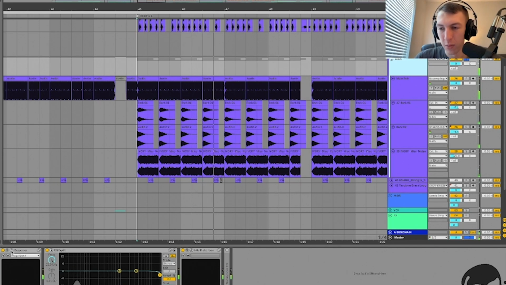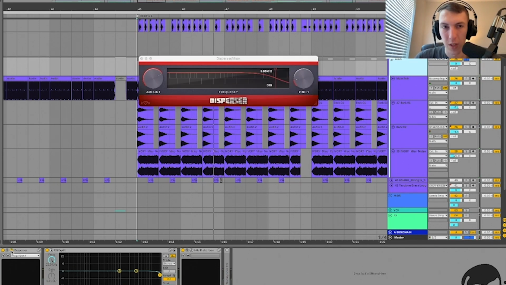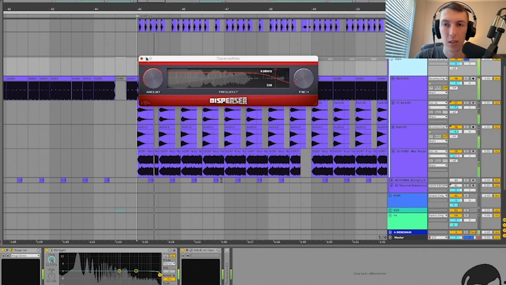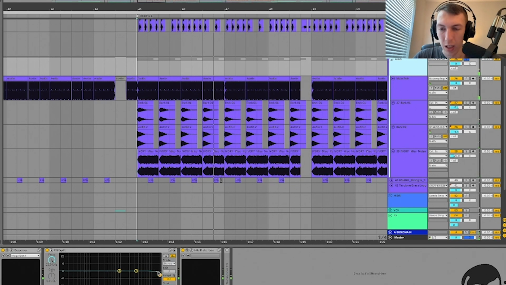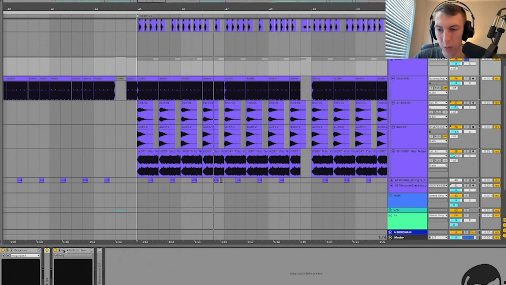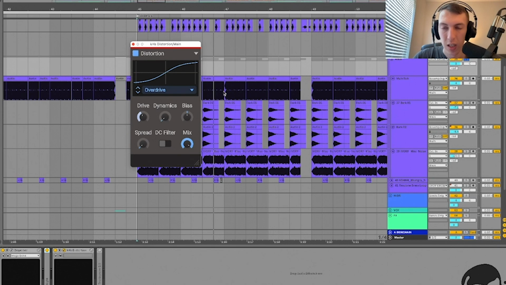And here we have some group effects here. We have the disperser. This time the frequency is really high, so it's just kind of affecting the attack of the sound a little bit. We have this EQ8 to kind of roll off the high end just a little bit, and then kilohertz distortion, pushing the signal even louder.